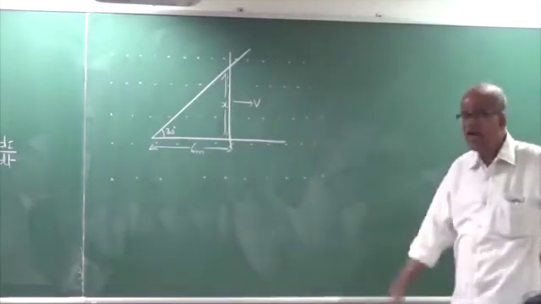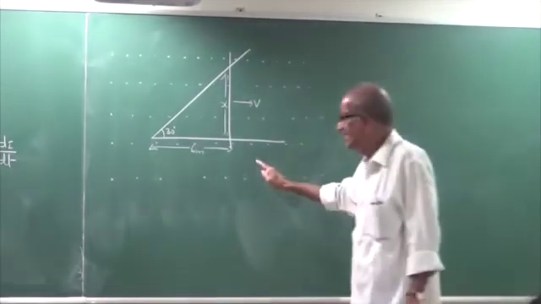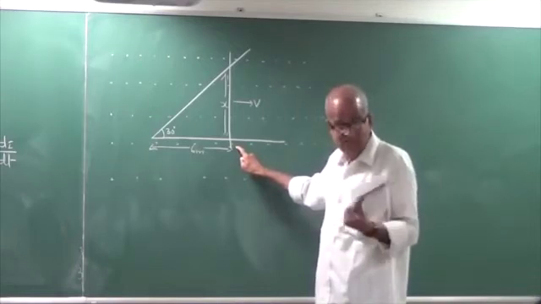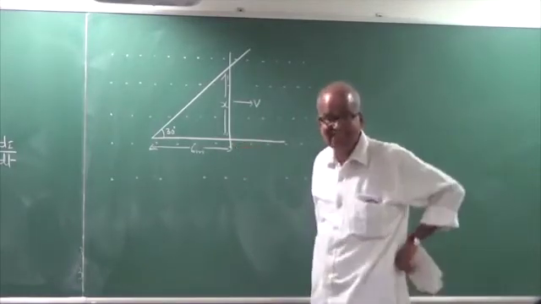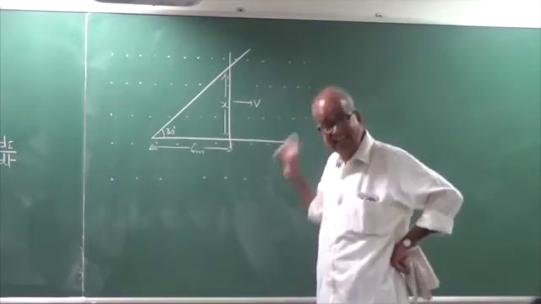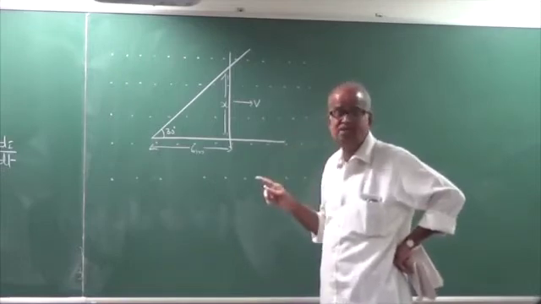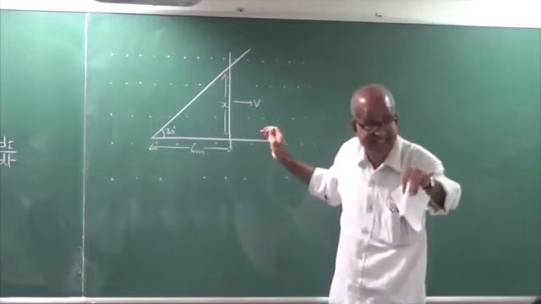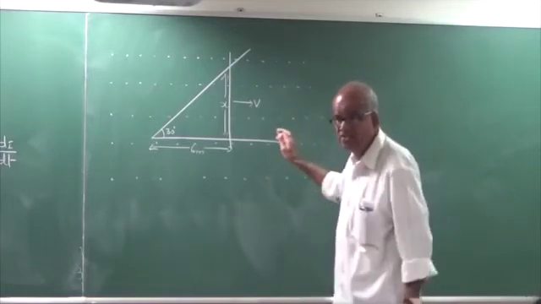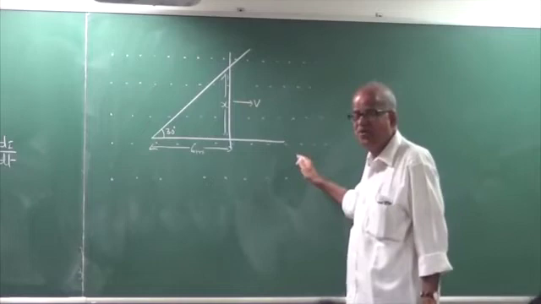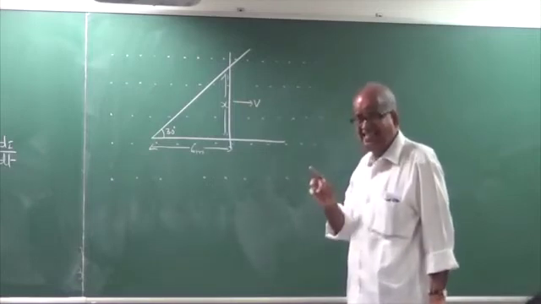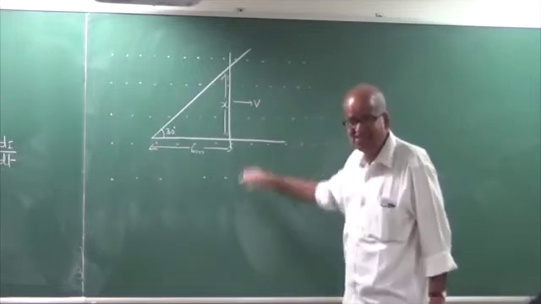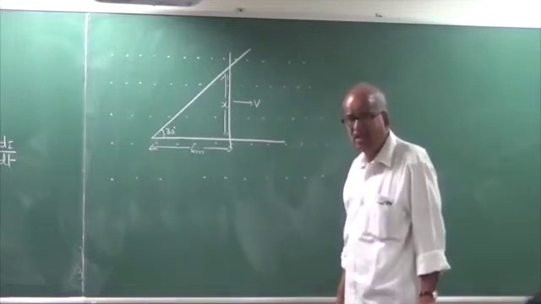Clear? Now, this is at t equal to t naught. He is asking at t equal to t naught plus 2 seconds. So, at that instant, what is the area you have to find? Here the flux changes because the area is changing. Field remains the same, remember it. So, how do you find it? At t equal to t naught plus 2 seconds, what are the sides of the triangle?